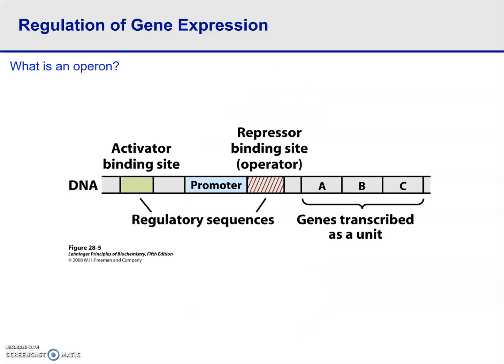To get back to bacteria, it's quite common to have multiple genes next to each other, and their expression is driven by one promoter and regulatory sequences that are usually around the promoter. That complex of genes, promoter, and regulatory sequences in bacteria is known as an operon. That's not the case in eukaryotic cells. In eukaryotic cells, each gene has its own promoter, and the regulatory sequences could be far away from the promoter.